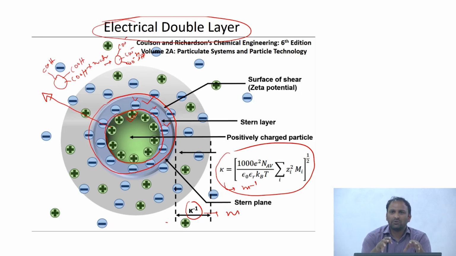I talked about the range of interactions. In the case of Lennard-Jones, I said that at any distance greater than 1 nanometer, I don't have to worry about the interactions because beyond that they are not present. Similarly, in the case of charge stabilized dispersion, if the distance between the particles is more than kappa inverse, then I can practically neglect all the electrical double layer or electrostatic interactions, because the particles are far enough apart that the repulsive interactions don't come into the picture at all.